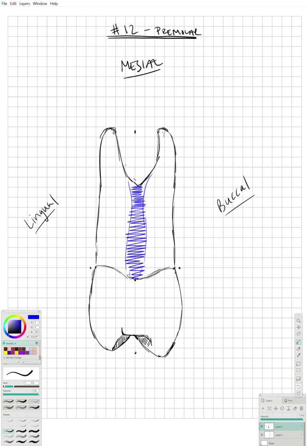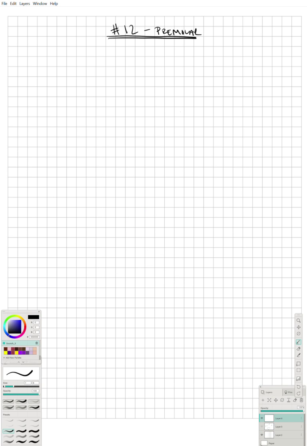All right, so last, let's hide that. We'll move on to the occlusal view now. We're talking occlusal view because we're into the premolars. So incisal edges, incisal view, that's for incisors and canines. And then we're getting into the occlusal view for the premolars and for molars. This one is a little bit tricky, and there's a lot going on with this because there's a lot of really distinct features in the premolars.